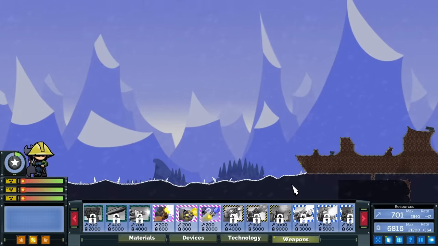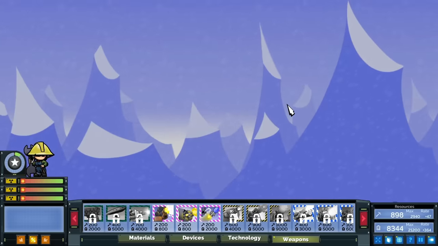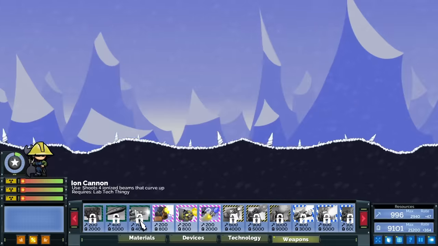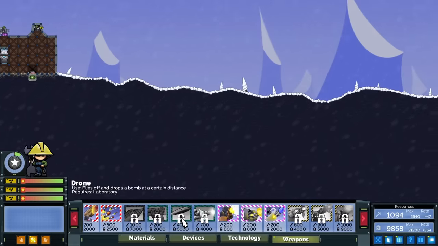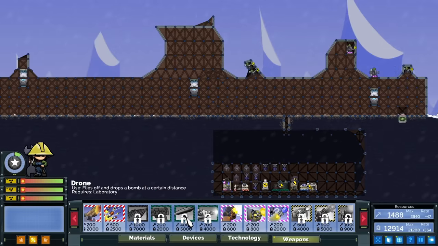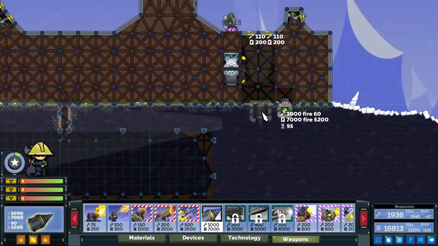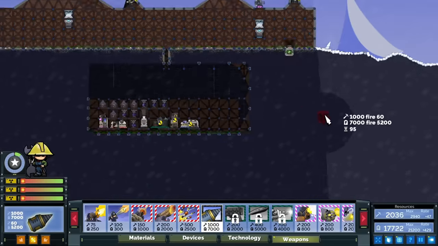Oh. That didn't work at all. What did you do? What is that? Where is it at? I tried the drone. And then it blew up my guy. It flies, it lifts, drops a bomb, but it didn't go anywhere. How can you have a drone already? I built a laboratory super quick. Mine's still trying to get built. So, okay, trying this again because it reloads, I guess.